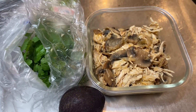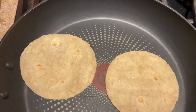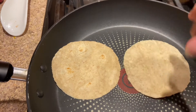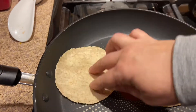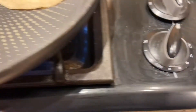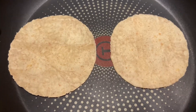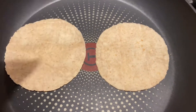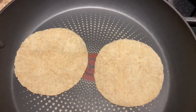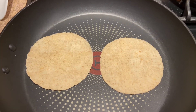Let me get them put together and I will show you. Now I'm working on the end of my January fitness goals, so I'm just going to have two of these for dinner. I'm just heating them up in a skillet — I've got this on medium high. This pack was already open, so I had it in the refrigerator, but I just want to warm this up. I've got my goodies over on the island just waiting for me to add, and I'm going to have a delicious dinner.